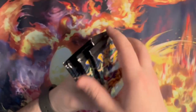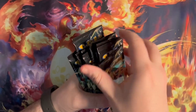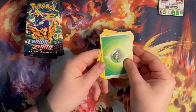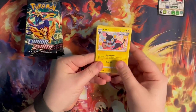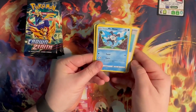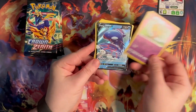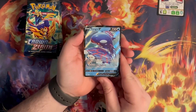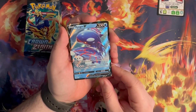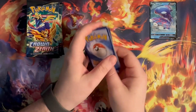Alright, there are 10 packs and we're just going to do a little shuffle like I did in one of my other videos. Pack number one: Leaf, Luxio, Trike King, Shaman, Bedorf, Potion, Glaring Mr. Mime, Sun Kern, Coughing, Executor — and a Cry-gore V card right out the gates! Awesome, hope that's a good precedent for this box.